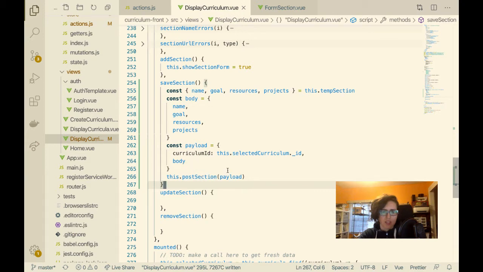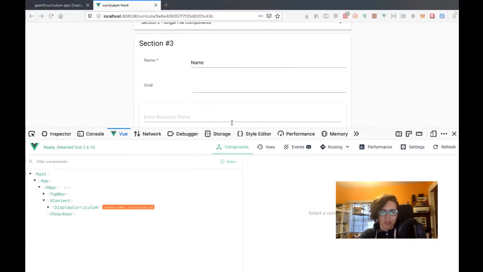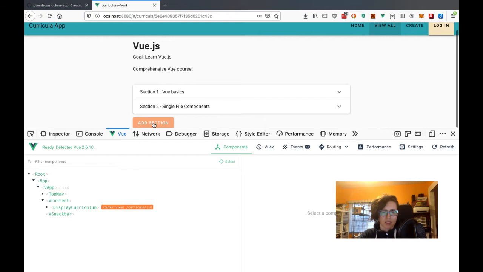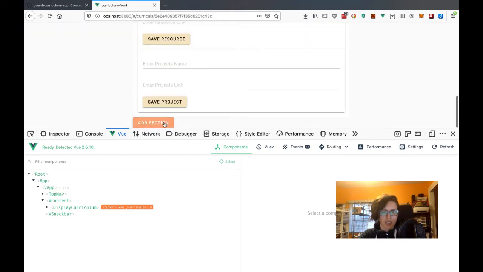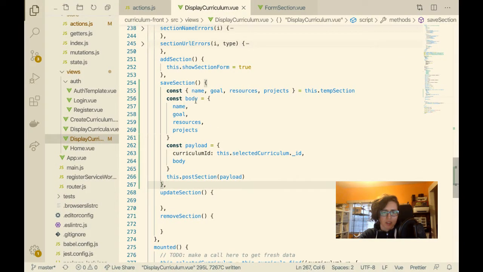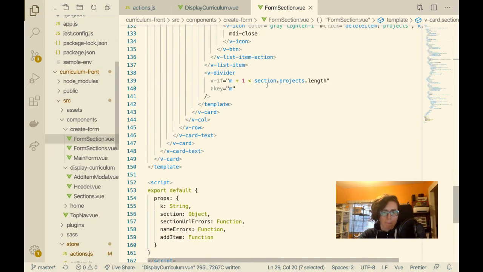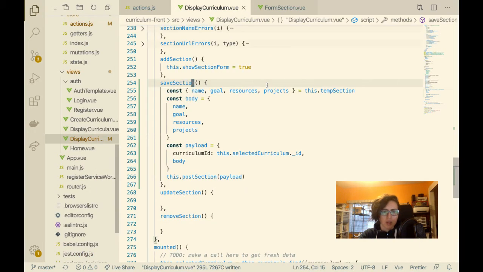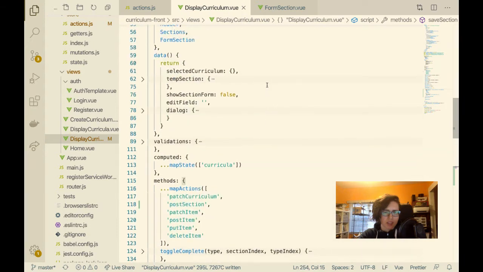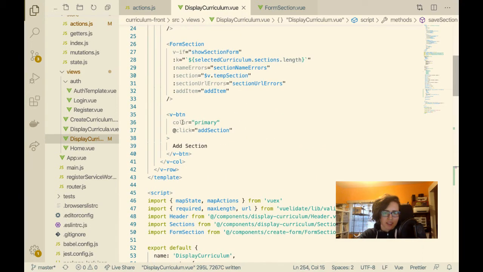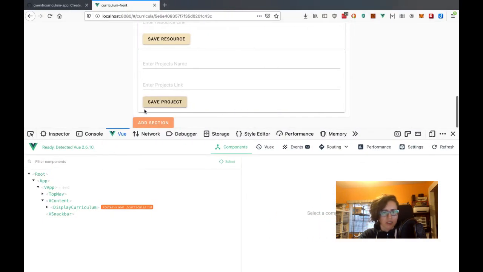Okay, so I have save section now. Now I need to hook this up to that button. So when you click, oh, the button went away. So when you click add section, it has to run this save section function. So let me add it to, oh, save section button is in this file. Oh, sweet. Oh, no, it's not. That's still add section.